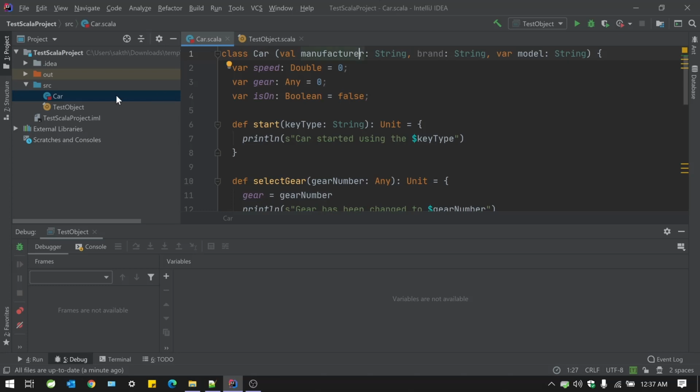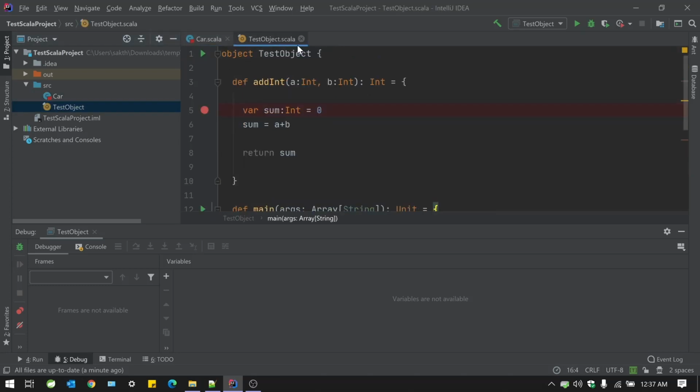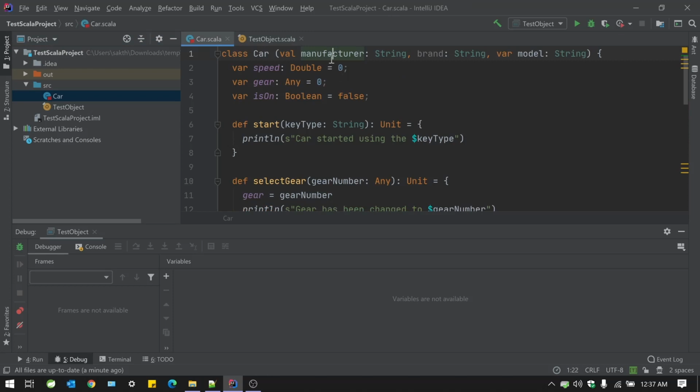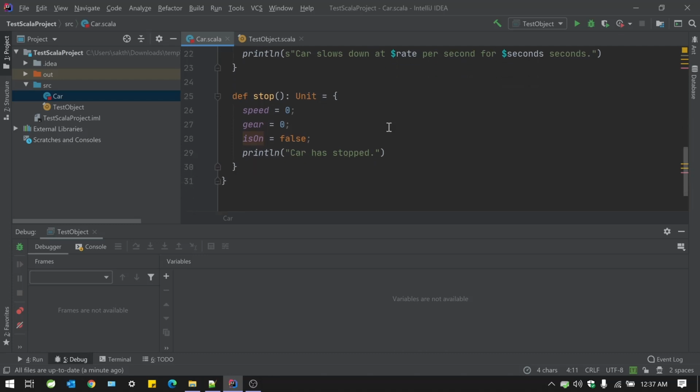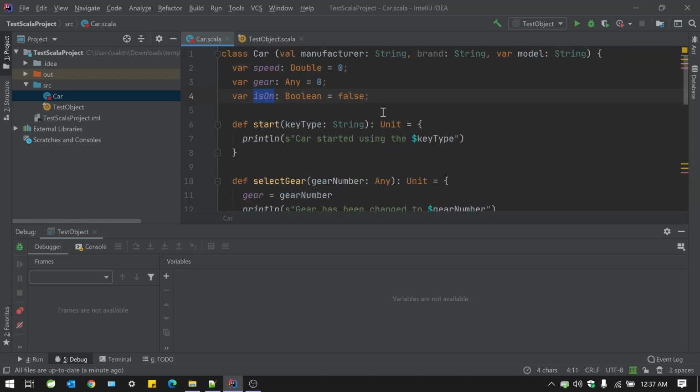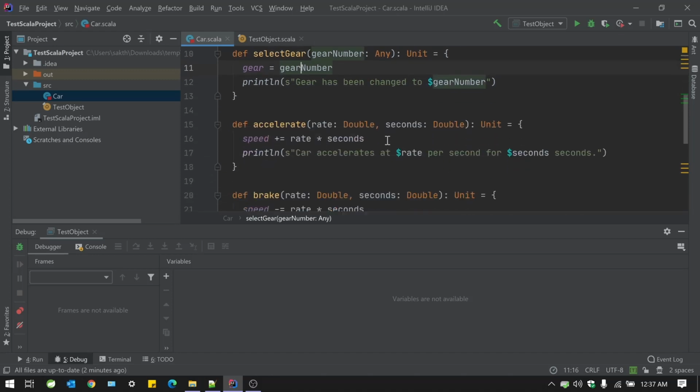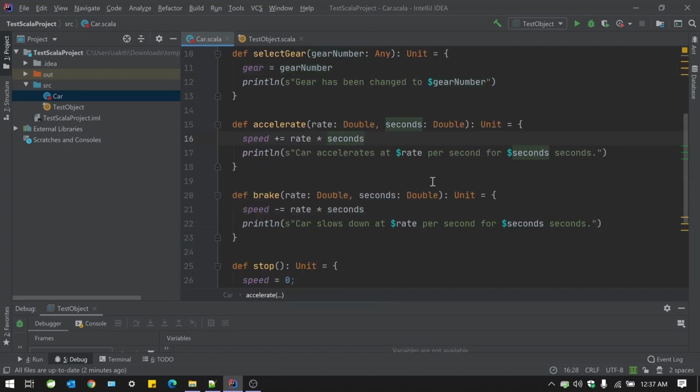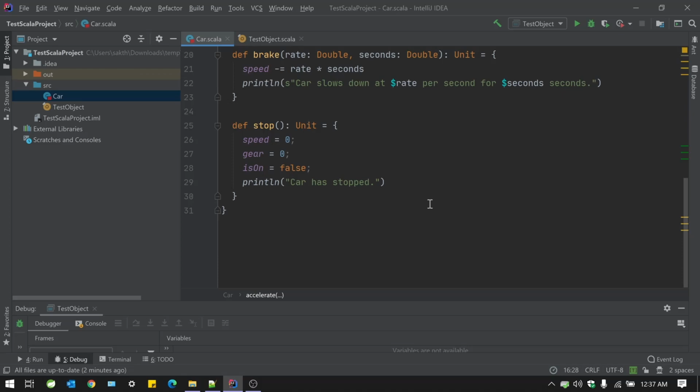As in the case of the object, no parameters were passed and no constructor is there, but here a set of parameters is passed, a default constructor is defined, and a set of variables are defined, along with four to five methods. All are basic methods, like start, select gear, or accelerate, just a simple way to show how your program is going to run.